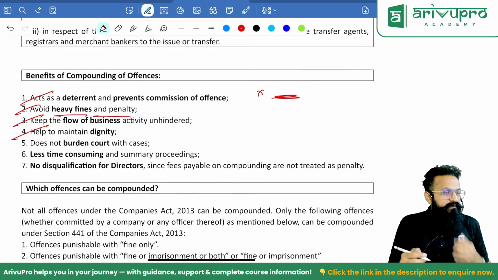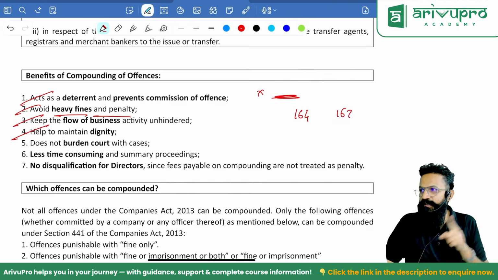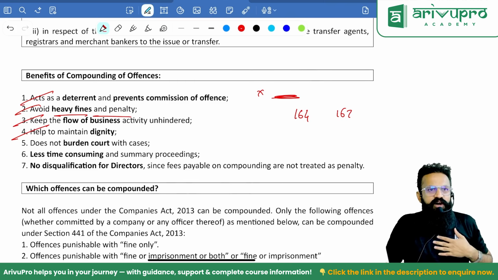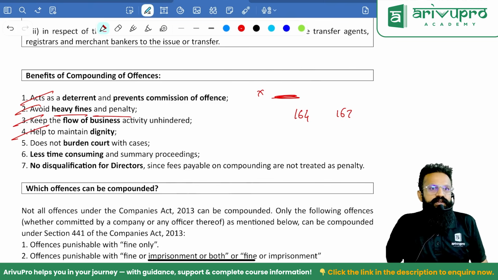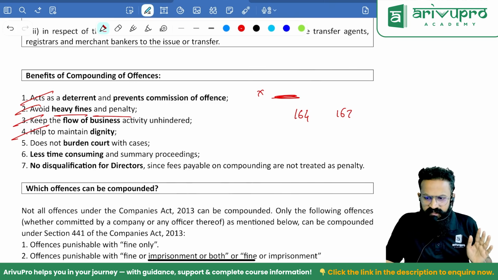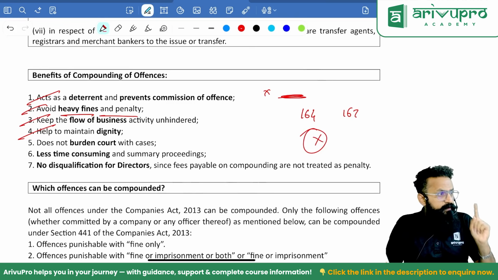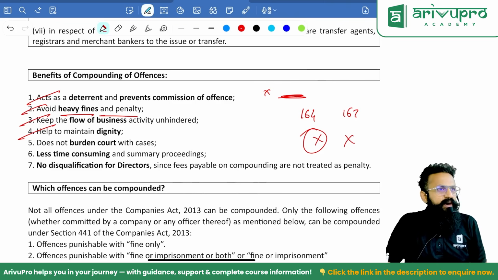I'll tell you one of the biggest things. Section 164, 167 of the Companies Act. What does it speak about? Disqualification of director and vacancy. In that you would have seen, people, if I have not filed annual returns or financial statements for 3 years, or there are many other grounds given, all those things are there. Now you would have also seen the Managing Director chapter, Section 196, 197. In that they have given that if any MD has been made to pay a penalty of more than 1000 rupees, such person cannot be appointed as a managing director.